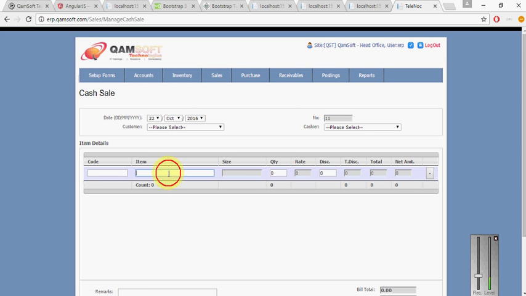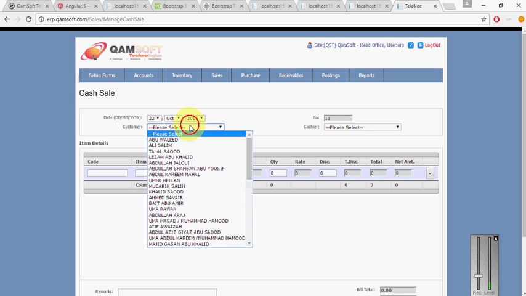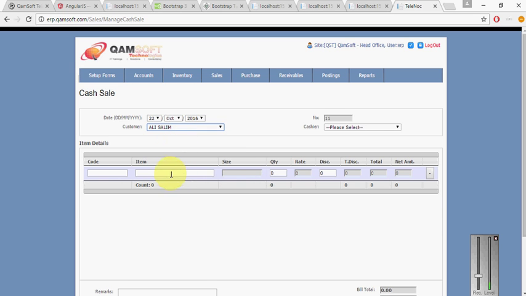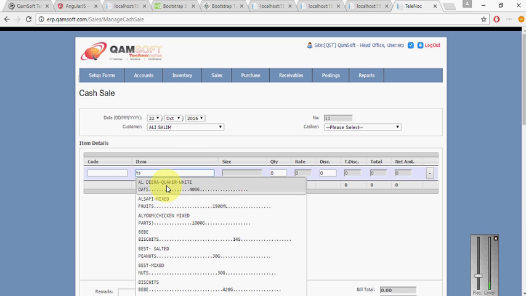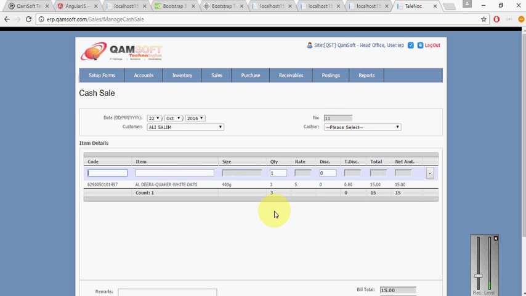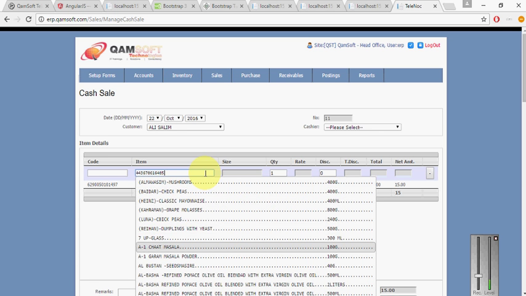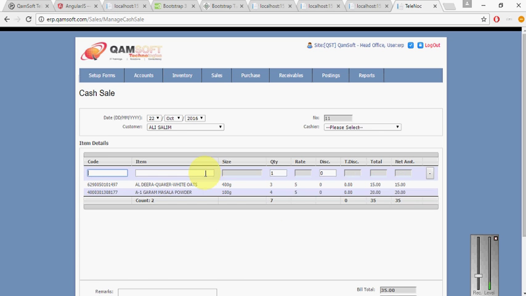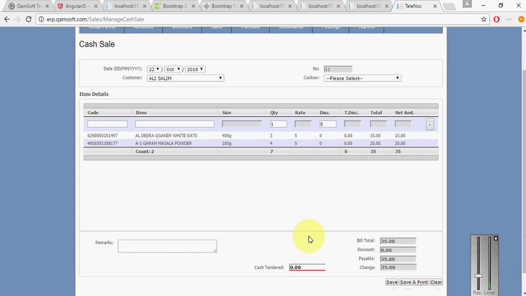So this is the point of sale screen. Here I select the customer. Let's suppose I select items with T, any item having T. This is selected, 3, enter. Then any item with AS, so it is there. There are around 1000 plus items. So this is 35. This is something like a point of sale screen.